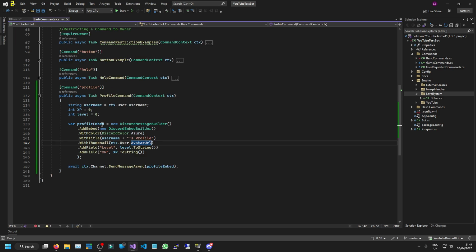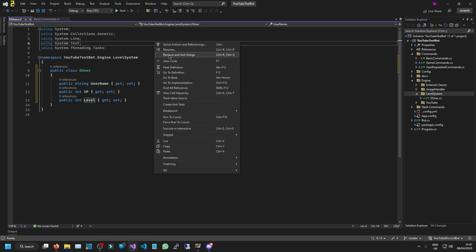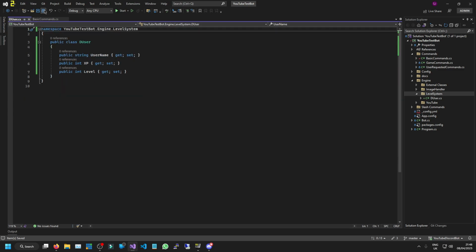So depending on what you have as your stats in your profile embed, you might want to make them as properties here. So once again, the join date, the creator date, what roles they have, you might want to make those as properties here, because we are going to be storing them later on. So we're done with this. All we're going to do is save this and then close it off.